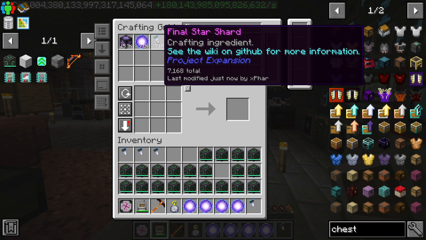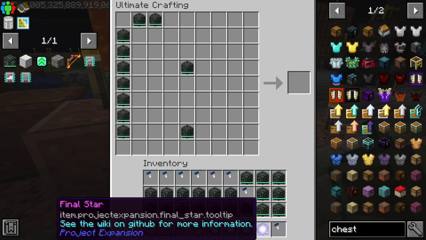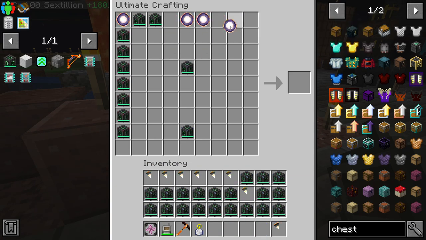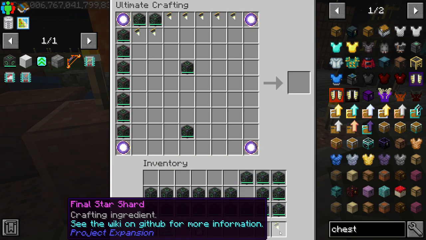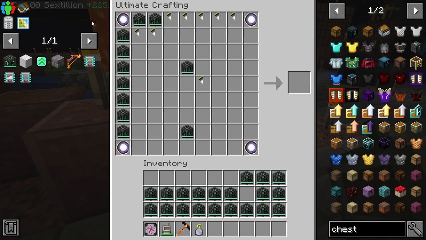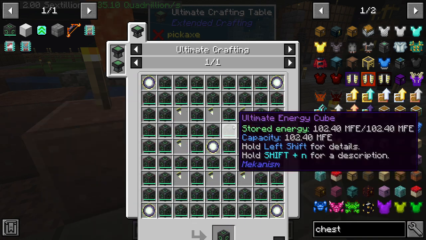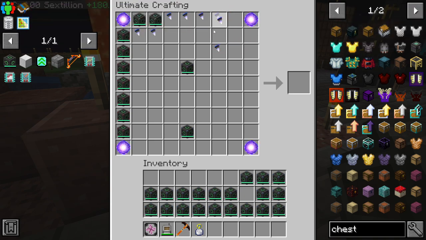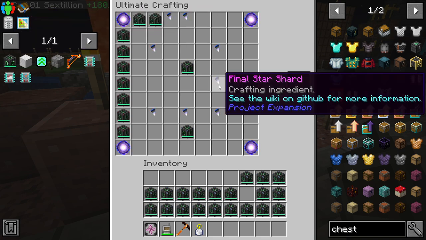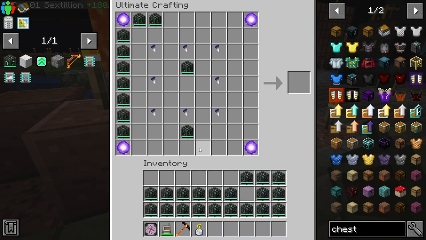1, 2, 3, 4. 2, 3, 4, 5, 6, 7, 8. So click, click, click, click. Let's put these in the corners like so. And then these are going to be 1, 2, 3, 4, 5, 6, 7, 8, two away like this, like this, like this. Here, here, here, here and here. Perfect. So now I need some basic.